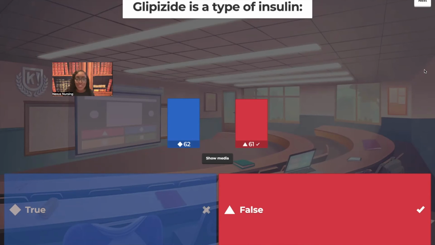Well, what if that patient's a type 1 diabetic? That patient will be 6 feet under, long gone before this medication ever takes effect. Why? Because their pancreas is non-functional. So this is a big thing when it comes to any drug that is a sulfonylurea. Their pancreas has to be functioning properly. So you would never give this drug to a type 1 diabetic or any patient that has a condition where their pancreas is not functioning.